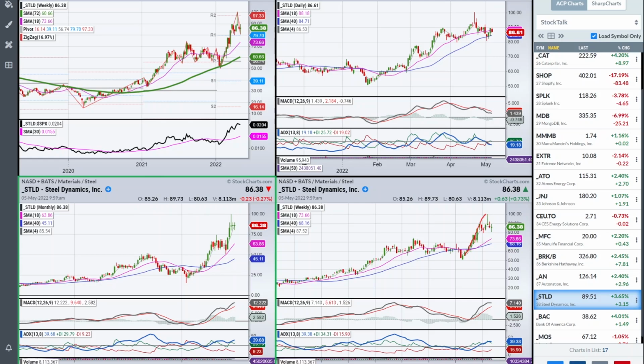Remember, this move started way down here in the mid to high 20s. We made a big run up and then had the pullback play. See this pullback? This is the 2 time frame pullback. Look at the strength of the move to the upside, measuring the strength of the upside, and then on the pullback, we're measuring this pullback. And look at that. That is the type of thing we want to look for. But now we should expect some correction, some consolidation, probably have the MACD working down towards 0 on the daily.